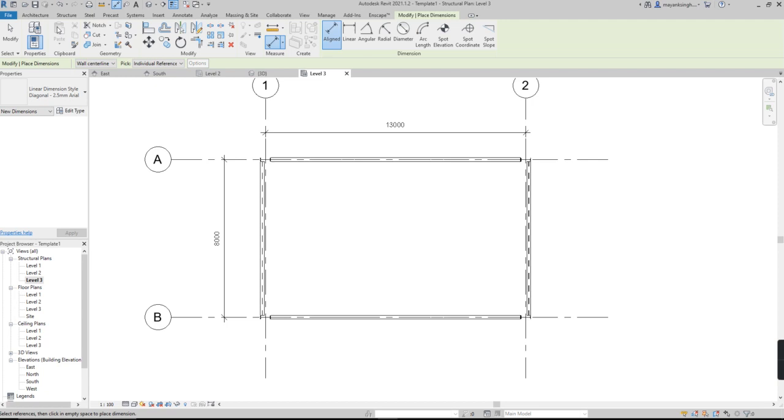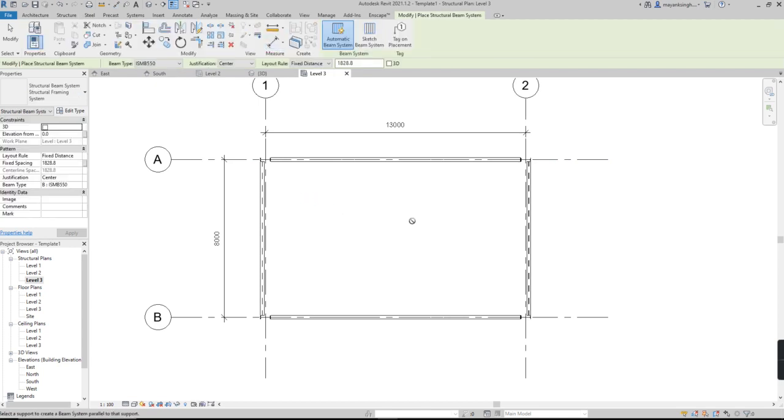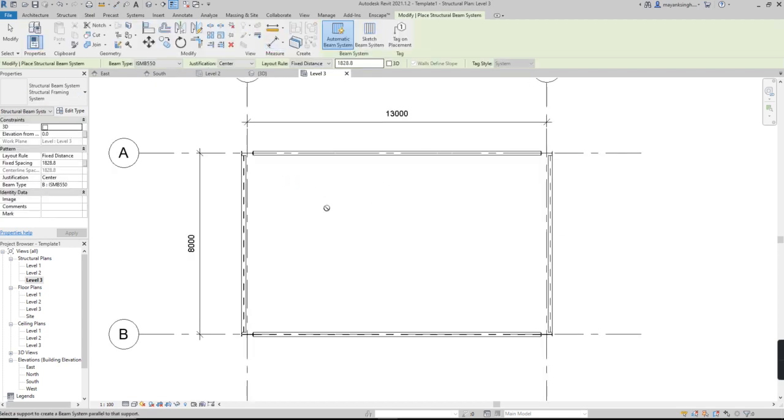Okay, so let's go to structure, and we're going to use a beam system. Before that, let's use an ISMB 500. Let's divide it into 4. So beam system, and it says automatic beam sketch. Fixed distance, make it maximum distance, or maybe fixed number, and I'll have 3.